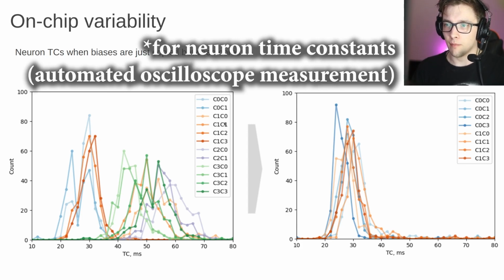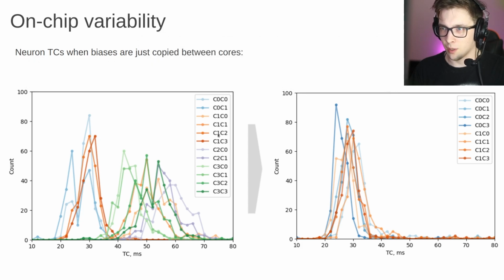So on the left here, this is what happens if I just copy and paste the same parameters. The distributions here are color-coded by the chip. So orange are 4 cores of chip 1, green are 4 cores of chip 3. What happens here is that even though they keep the width of 10 to 15%, as I introduced before, you can see that the means of those distributions are moved around quite a lot. So they can be variable as much as multiple sigmas.